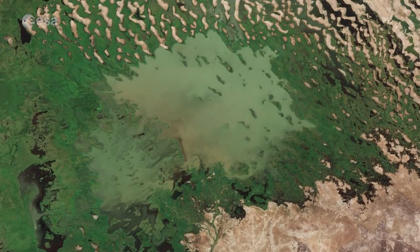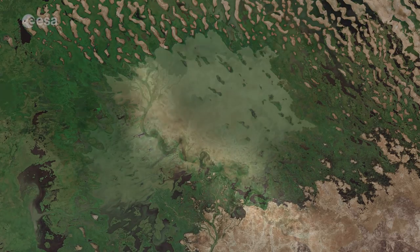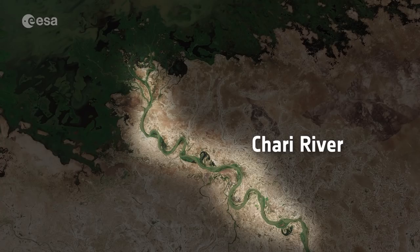As the lake continues to dry up, many farmers and herders move towards greener areas or to larger cities to seek alternative work. Several attempts have been made to replenish these shrinking waters, however, little progress has been achieved. The borders of the lake's body are only partly visible as the majority of the shoreline is swamp and marsh. The Chari River, visible snaking its way towards Lake Chad, provides over 90% of the lake's waters.